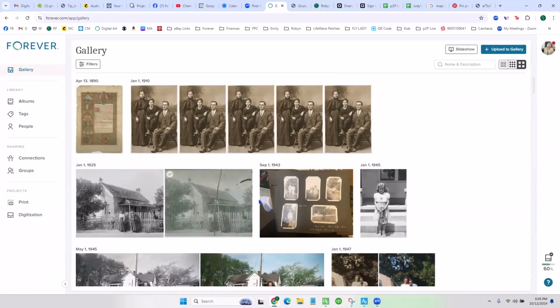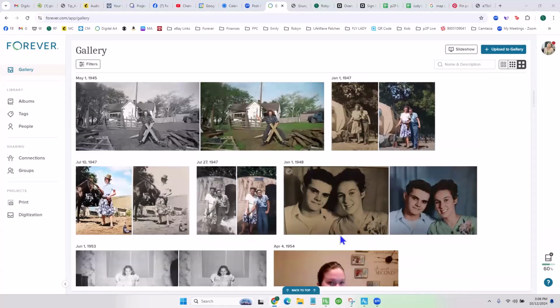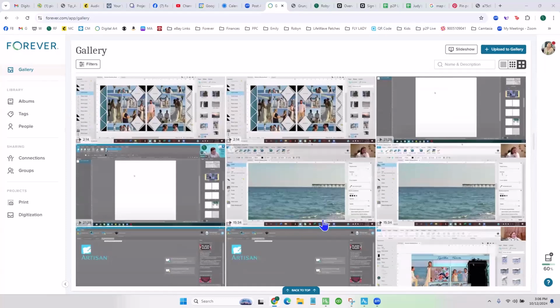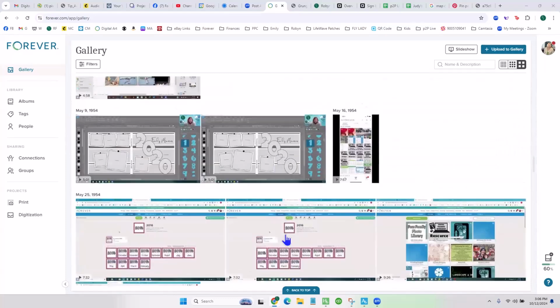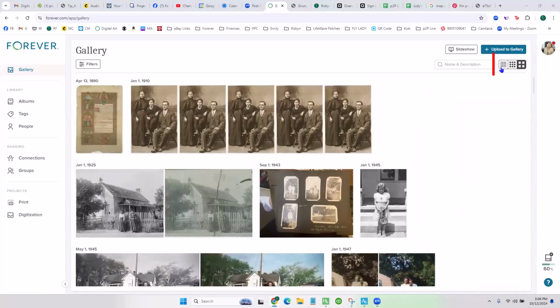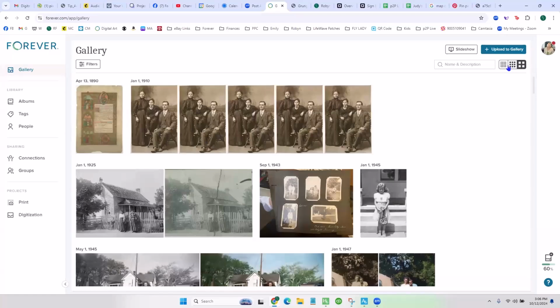Gallery. Now we have this sidebar on the left and a couple of different things that you're going to see. One is instead of everything being a square and you only being able to see the middle of your photo, it's going to be the full image. So if you have a really wide clip or a video, it's going to show the full thing instead of just the middle of it, which will help you tell the difference between two different items a lot easier. You can also do small, medium, and large. So that gives you that option.